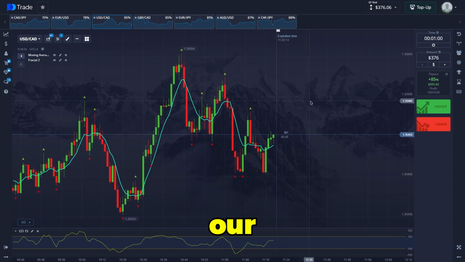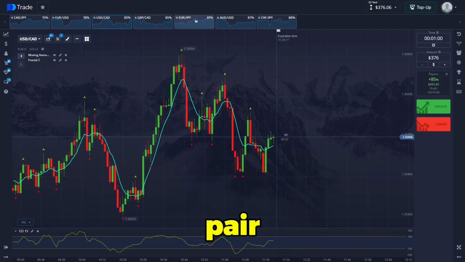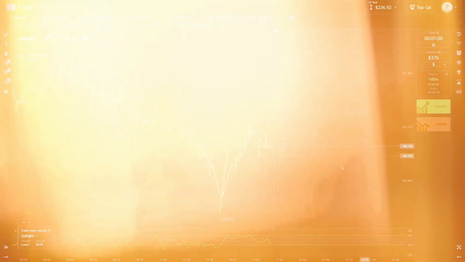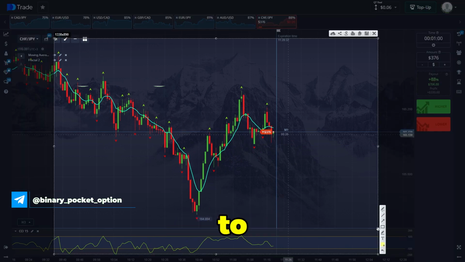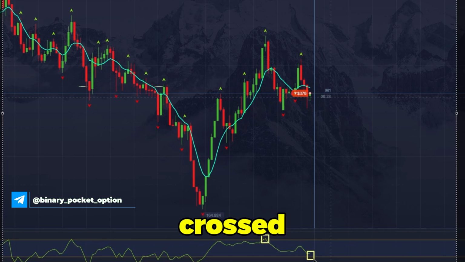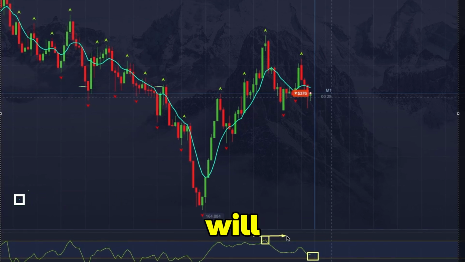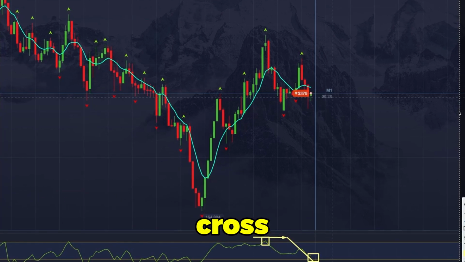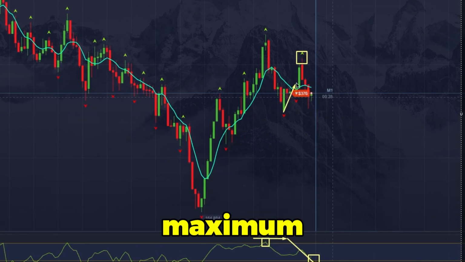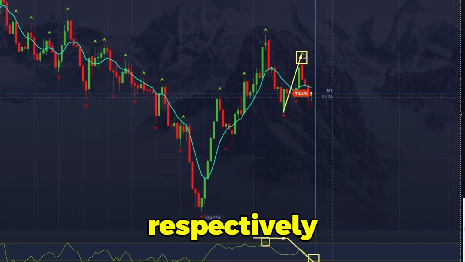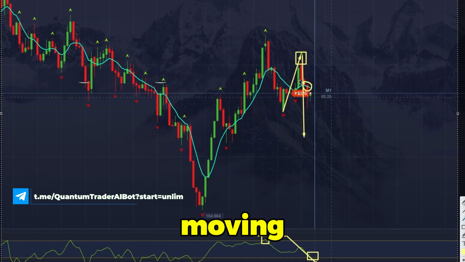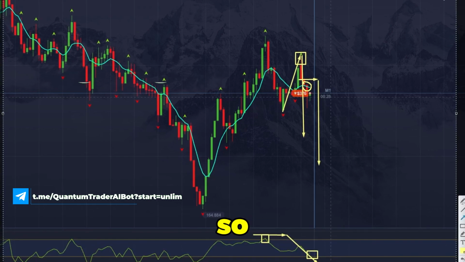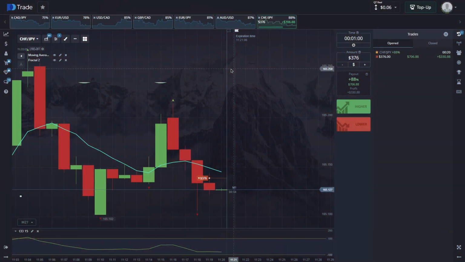We will consolidate our result and select the next currency pair. And here we will already open a downtrend in the direction of the trend. We pay special attention to the oscillator. We see how its moving average has crossed the overbought area, respectively. We will wait for the oversold area to cross. At this point, after the price rollback, the local maximum on the fractal has been updated. Respectively, we open a downtrend and we also see an intersection based on our moving average. The deal opens lower.